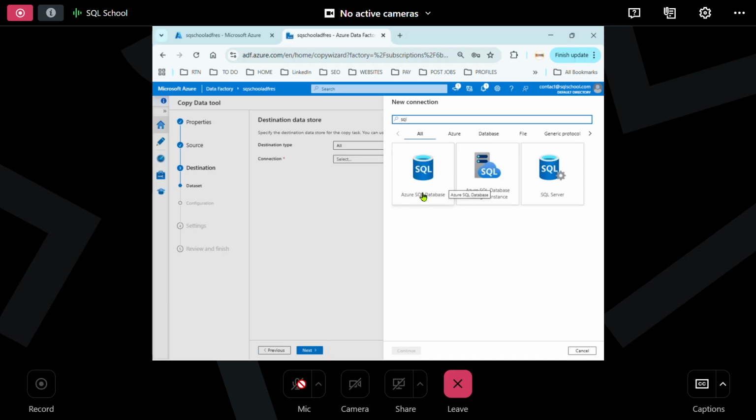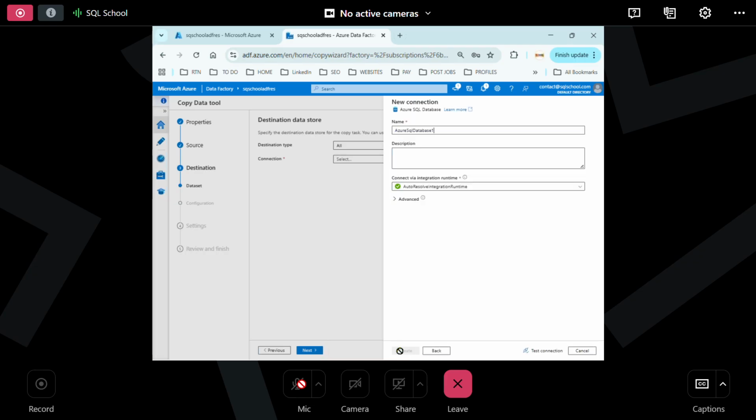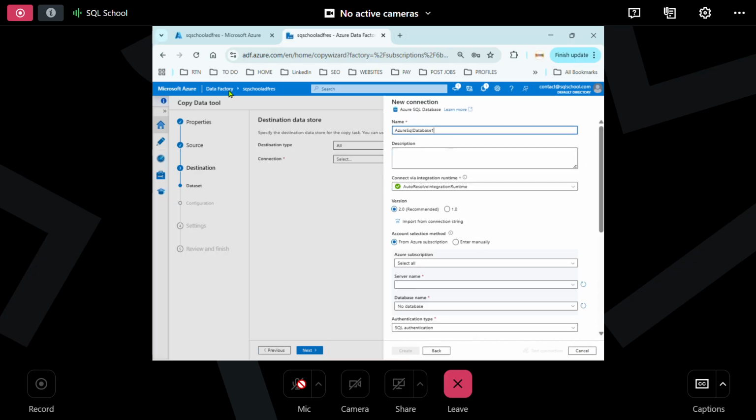Synapse or database, anyone you can choose. Previous example I was showing you with Synapse, warehouse destination. Now it is an SQL database destination. Anything is okay for your practice. Usually raw data, regular data, we store it in the database only. If it is old historical or aggregated data, we use warehouse.